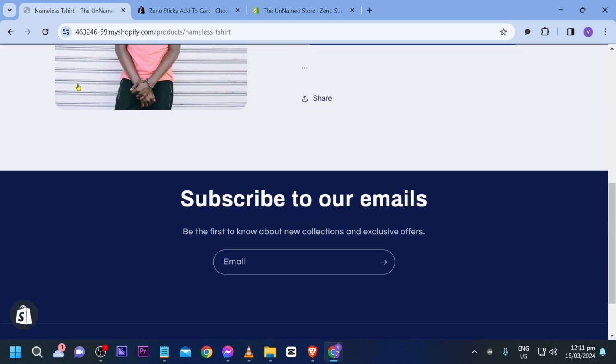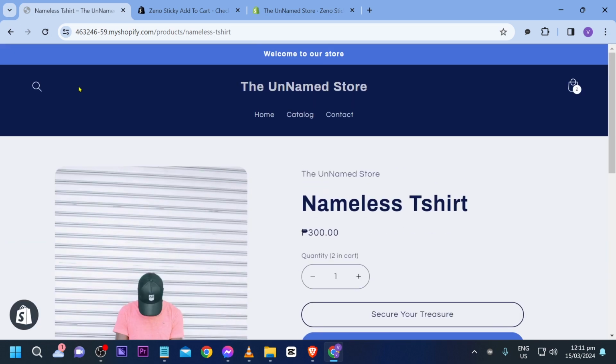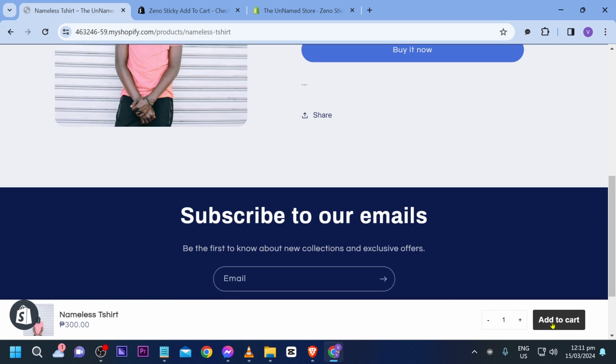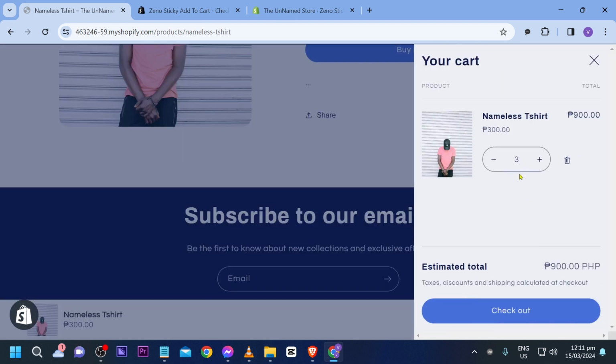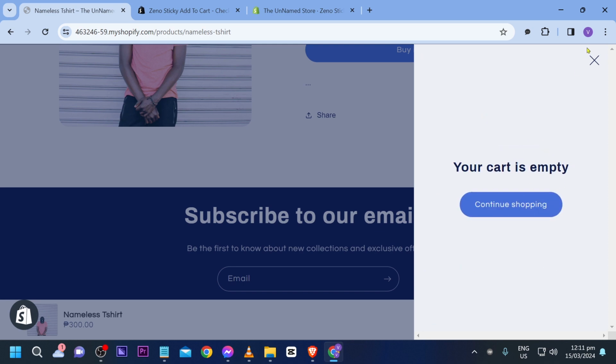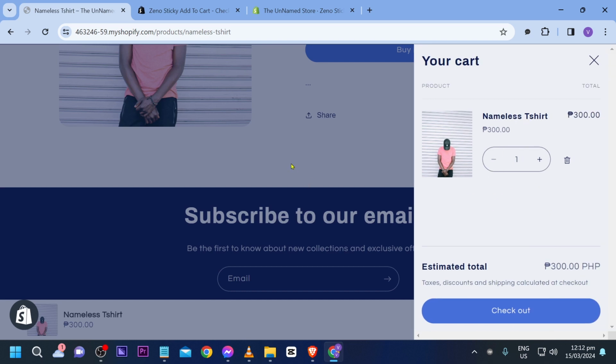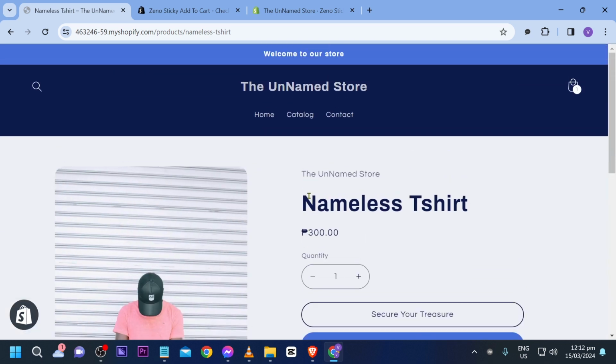So yep, once you're done with that, go back to your store, and from here we're just going to go ahead and refresh this one, because as you can see, it still hasn't applied yet. Alright, there you go. Now moment of truth, scroll down, and there it is. So I can then go ahead and simply add this to the cart, and you can see that now there are 3 items. So again, we're going to delete that. Cart is empty. Close this one, click add to cart, and you can see it in here. So yep, that's the benefit of it.